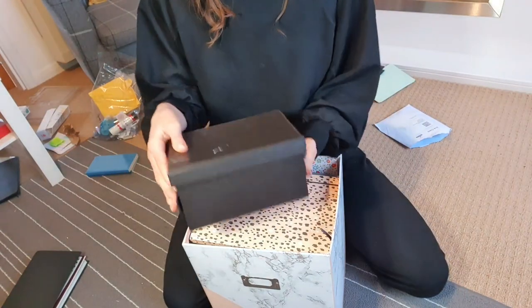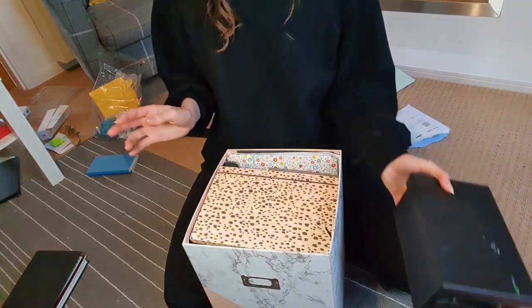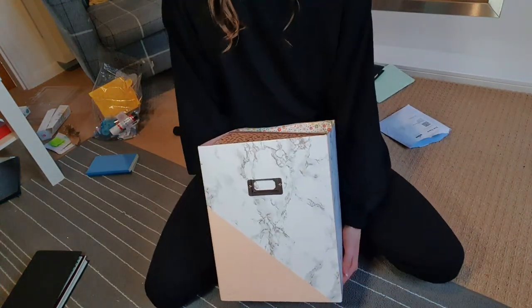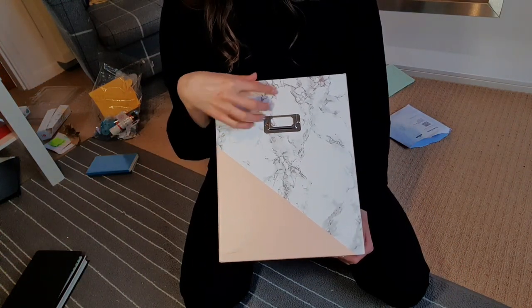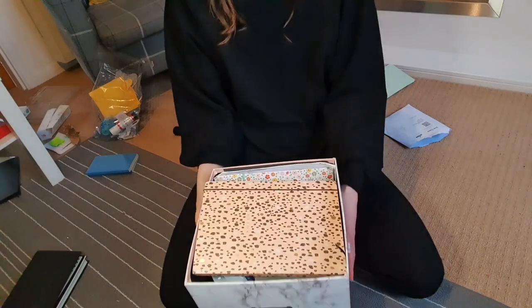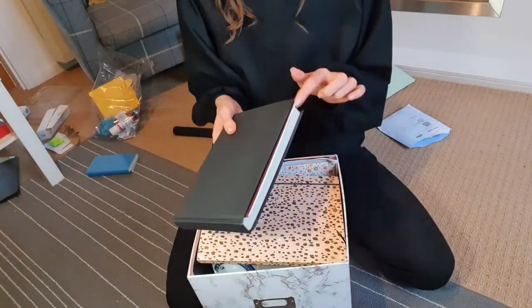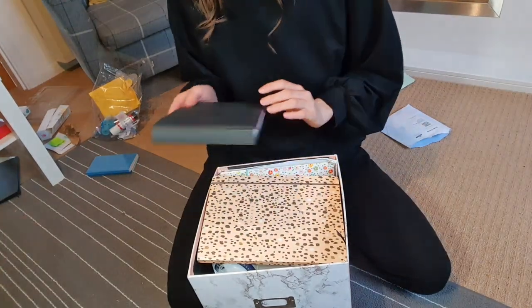So I completely forgot I had this little box of like random things, so I'm just going to keep that separate. And then here we go. It's jammed full, but considering I had a drawer, a box, and this, I'm very proud that I now just have this. Yay! Oh, I do also have this, but I've got a little box of paint out in the garage, so I'm just going to add this to that.